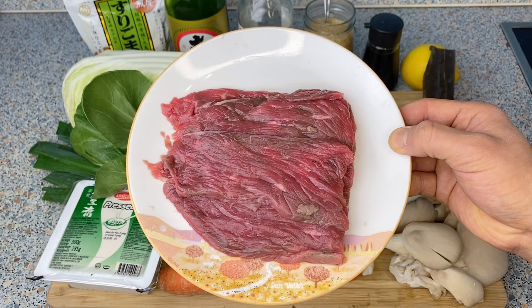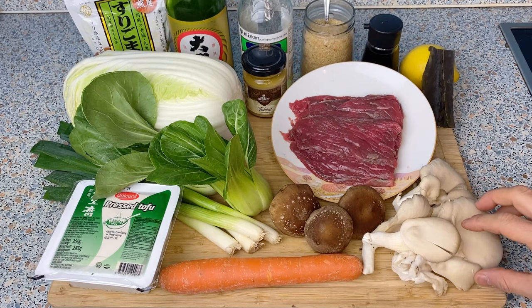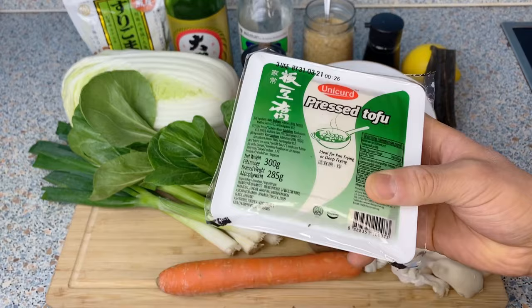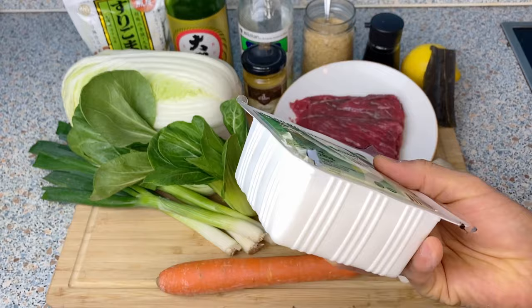And for the vegetables, I have Nappa cabbage, bok choy, scallion, carrots, shiitake mushroom, and here are oyster mushrooms. And I have here pressed tofu. Tofu should come in this kind of form with water inside. If you have a kind of spongy tofu, that is really not tofu, so don't buy those unless you like them. Actual authentic tofu should come in this kind of package and should be floating in water like this. I don't know if you can see, but it's floating in water.